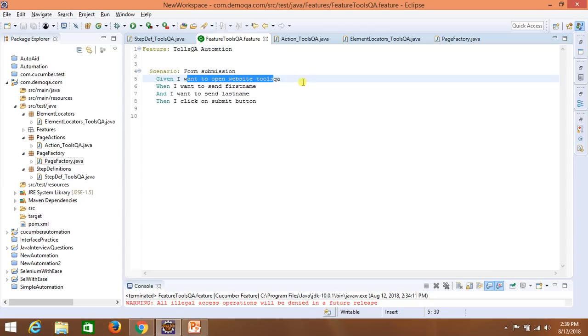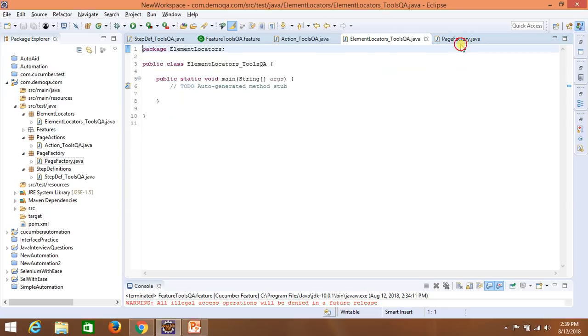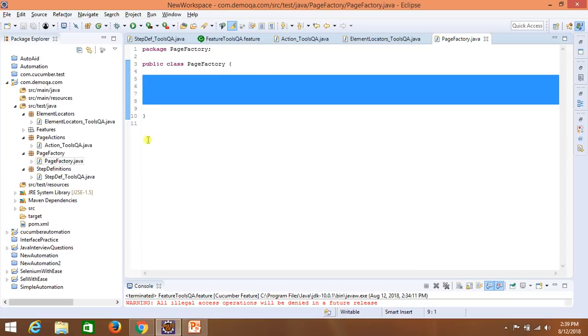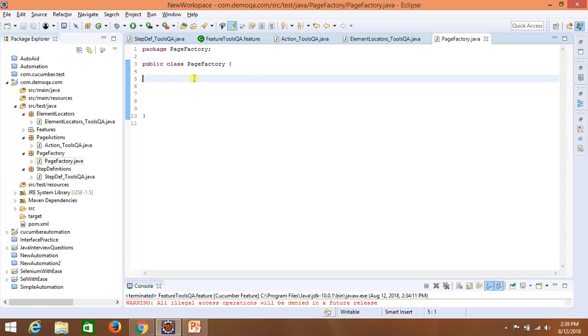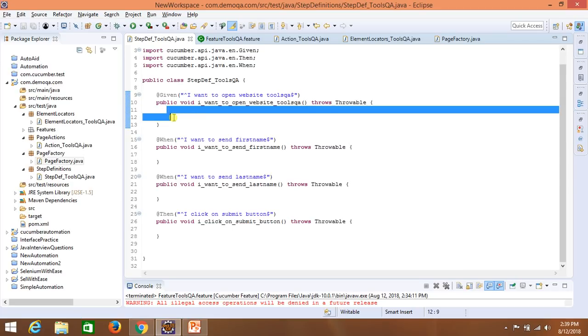we can go either way, actually, one by one, from top to bottom or from bottom to top. Like we have generated the glue code, we can go and write the action class, put the locators, and then write the page factory, or instead we can backtrack things from here as well. So let's do it this way. The feature file I have already created, the step definition I have already created. Now the action I want to perform, but for this I need to have the actual implemented methods. Now how can I have those things?